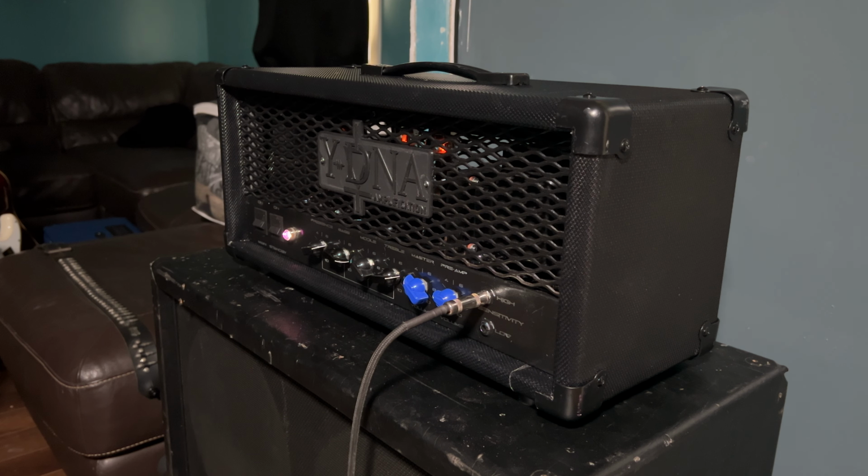So I set out to build the amp, but I hate Marshall's power section. So I decided I was going to rebuild the power section completely. And there's pictures. There will be a picture online of the gut shot. But the power section has way more.